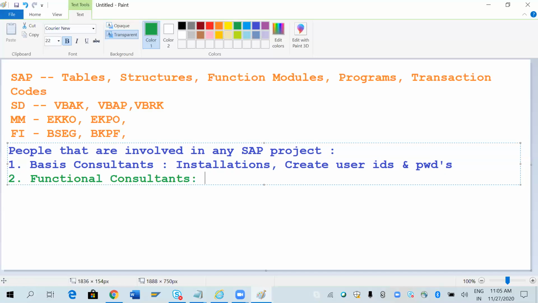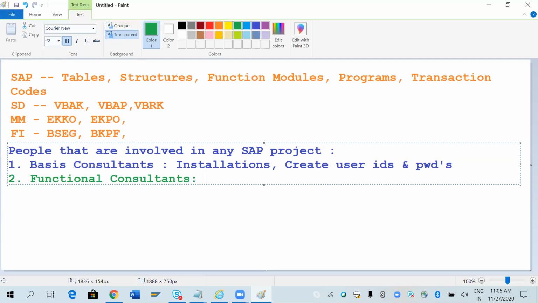They will capture what inputs they want to give, what process they want to have, and what output they want to have. Like this, all their requirements, how they are doing their business.